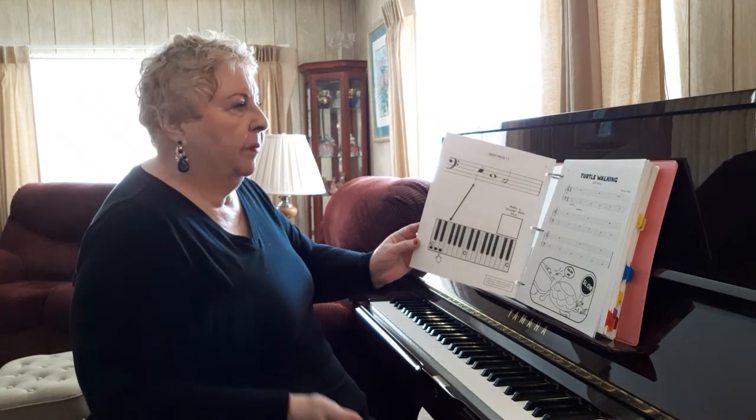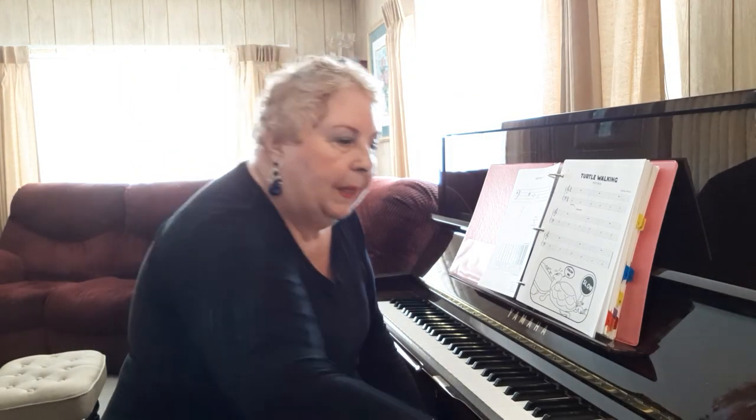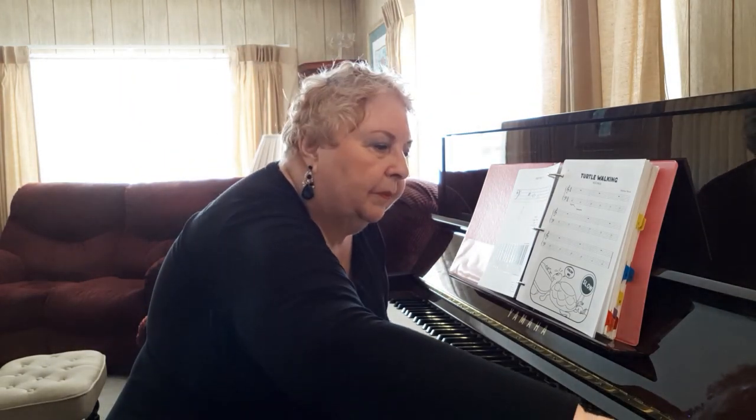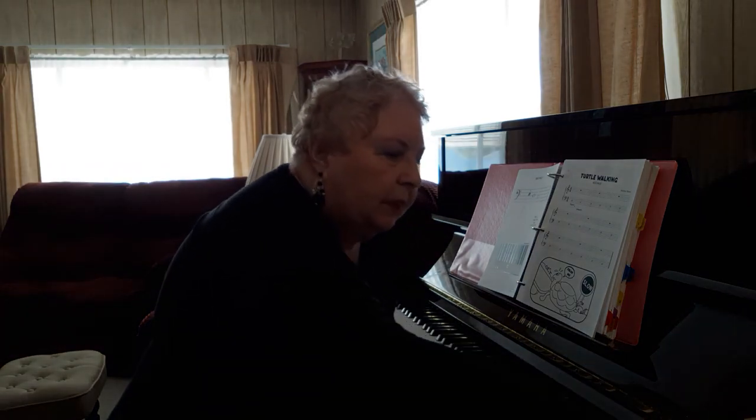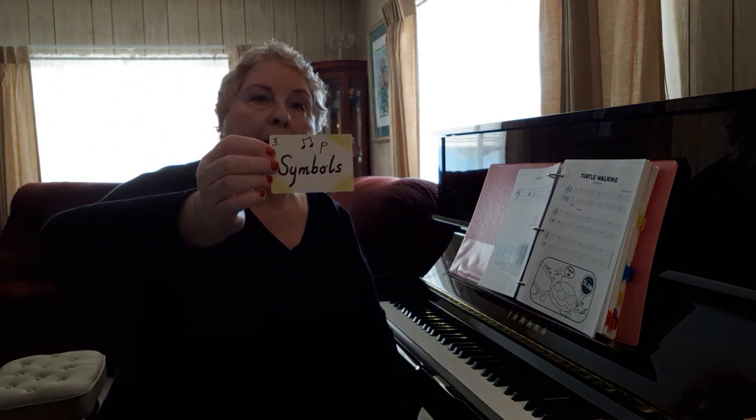It doesn't matter. What we need to do, though, is to reinforce that. And the best way is flashcards. I bought these flashcards. They are actually playing cards, but they're blank. And I got them on Amazon. They're great. I wrote these on them today. You can use them for anything. You just have to use the black magic marker, and it works beautifully.